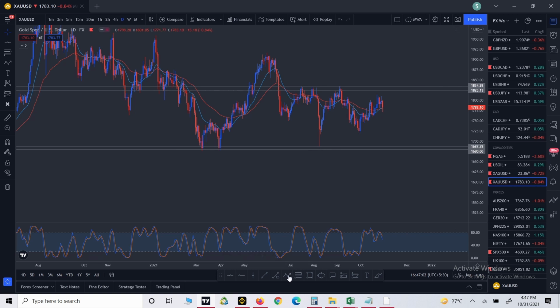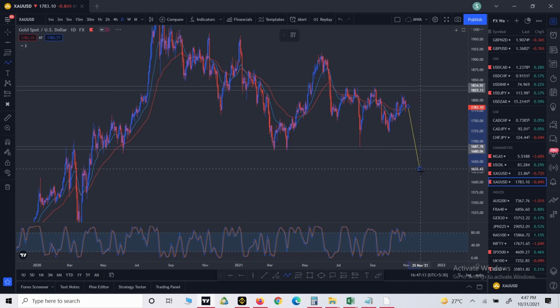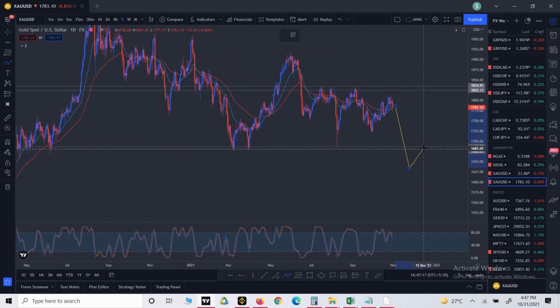Scenario number two is if the price keeps going lower and gives us a break and close below the previous low, the lower low of this downtrend. In that scenario, I will wait for a break and close below this strong support zone. And once that happens, I'm going to wait for a pullback into the recent broken zone. And once that happens, I'm going to go to low time frames, H1, minute 15, to look for some kind of bearish price action in order to go short.